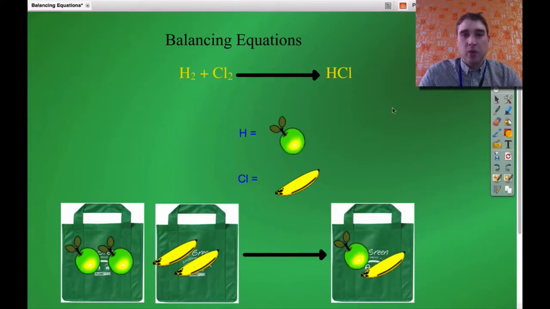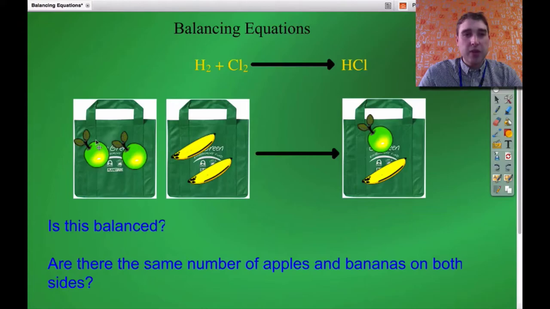So this is what I have. Once you've represented it that way it's a good idea to count up what you've got. We can see we've got two apples here, two bananas here, and only one banana and one apple. So the question is, is that balanced? We look at either side of the arrow. On this side of our arrow we've got two apples, on this side we've only got one. On this side we've got two bananas, on that side we've only got one. So now what we need to do is figure out a way that we can get the number of bananas and apples to be the same on both sides. We can do that by changing the number of shopping bags.